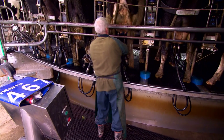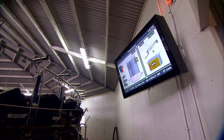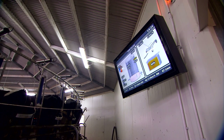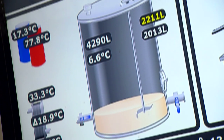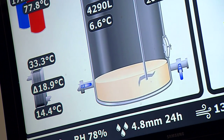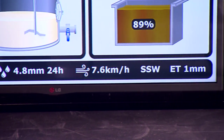Some of the other milk vat monitoring is just the volume. It'll tell you if the vat door's open or closed, if the milk's going into the vat cooling system, how warm the milk is going into the vat beforehand. It's a great tool. Just tells you everything you need to know while you're milking. You can be milking and just a quick look to your right, you see the screen there and it'll just tell you everything you need to know.